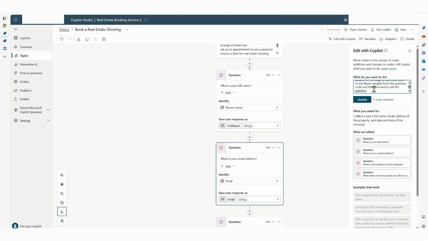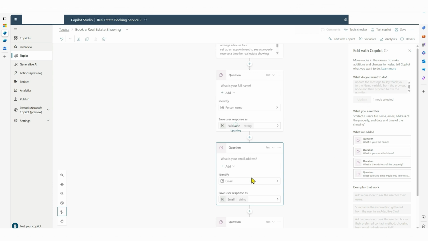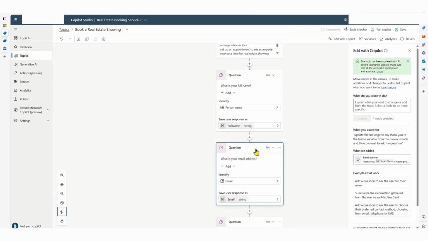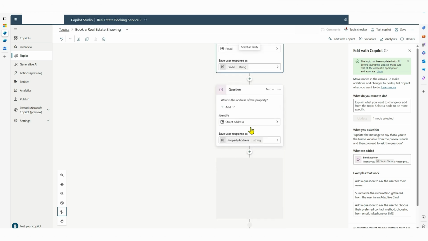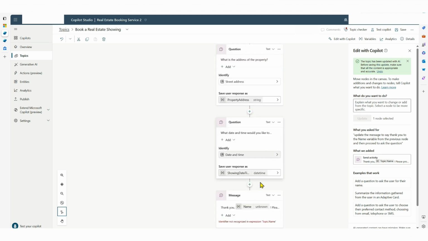Now, what you're going to notice over here is that the name variable, we haven't actually created that because ours is called full name. So if I try to do this and I click update, okay, it's kind of messed up in this case. So it's that the topic has been updated. I actually don't see that this note has been updated. Instead, what it's done is it's created some form of a note at the end, which is an error, okay, because it's trying to find a name variable.